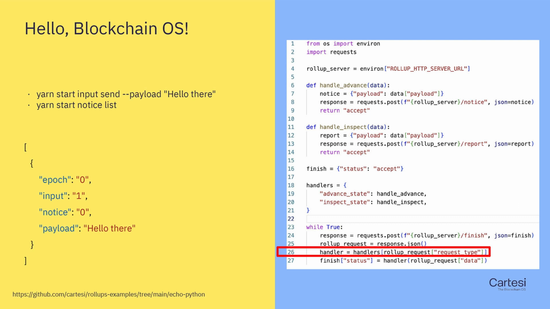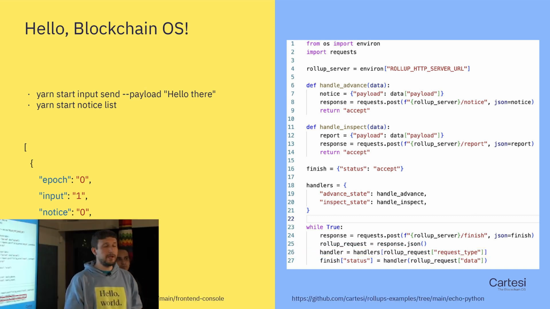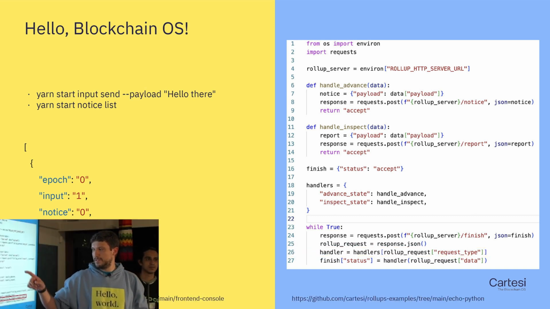So like you open your mobile and you want to know how the game is going, and you just want to retrieve one time the current state of the application. That's the inspect API. And if it's that kind of input, you'll be having this metadata with the inspect state value. Once you define which kind of input you're dealing with, it's time to process it, right?